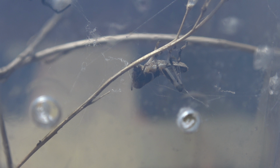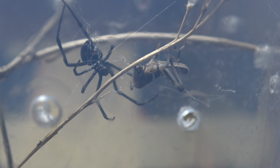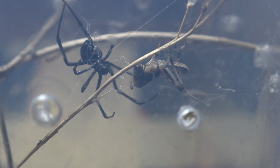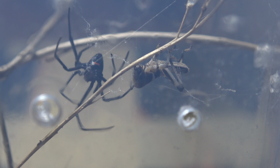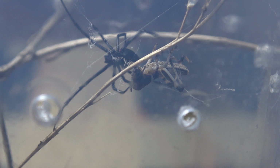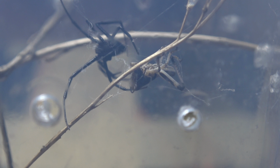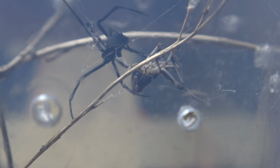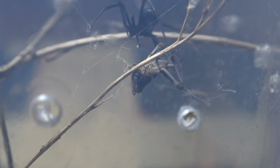The locust is wrapped up just like that, and the Black Widow will now be able to bite the victim when he is wrapped up, and the venom will take effect. It's all about the web with the Black Widow.